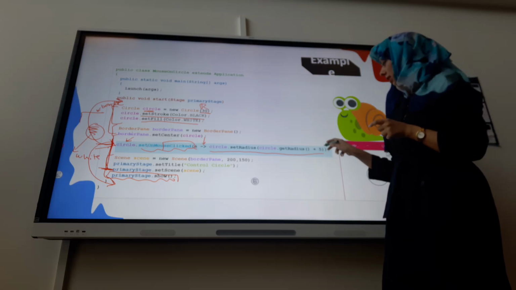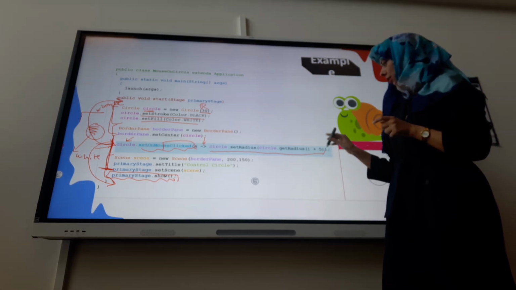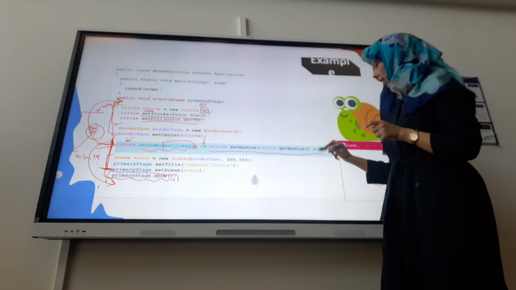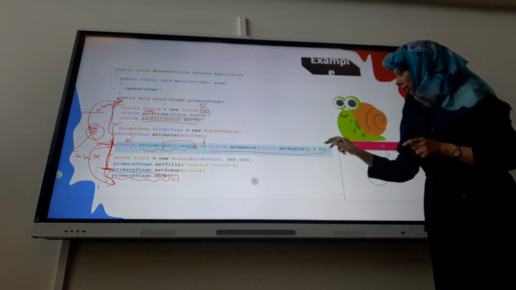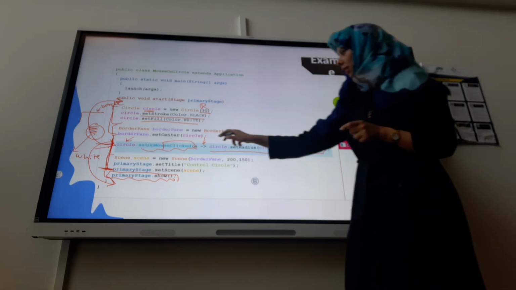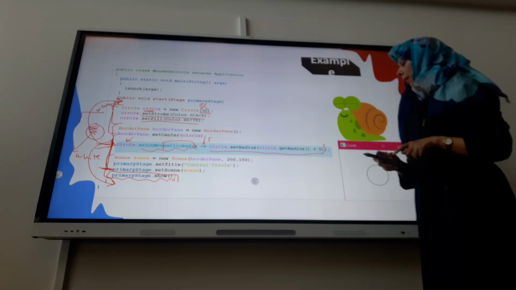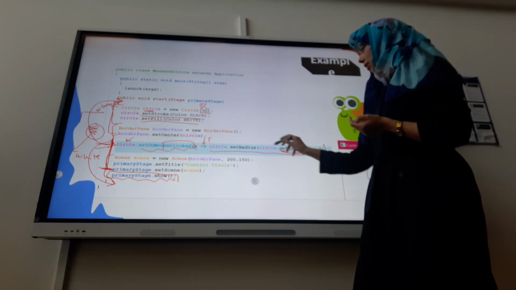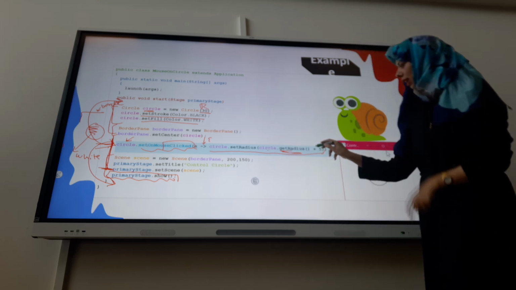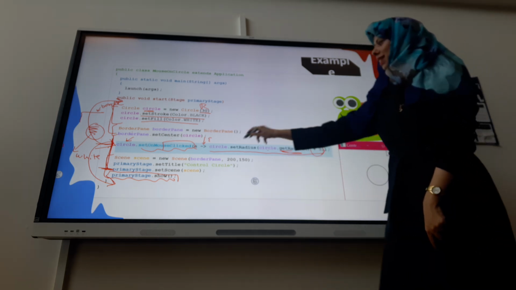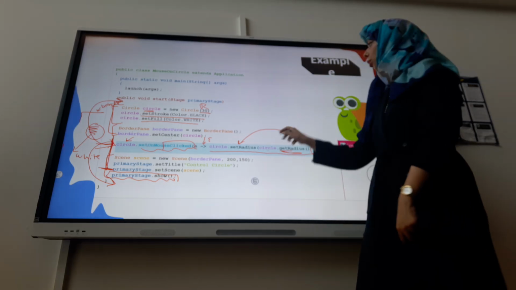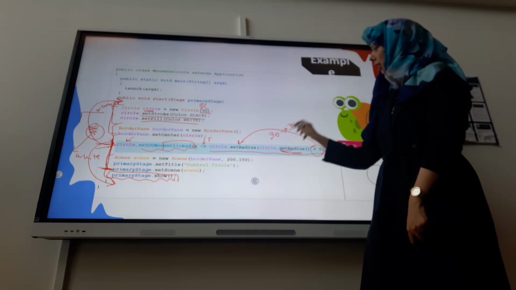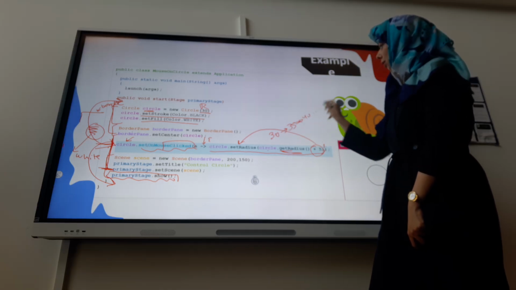Am I missing a semicolon? No, right? The only way I would add a semicolon is to add braces here and here. So how do we read it? Take the current radius of my circle, add 5 to it, and set it to be my new radius. So if this was 30, next time it becomes 35, next time 40, and so on.